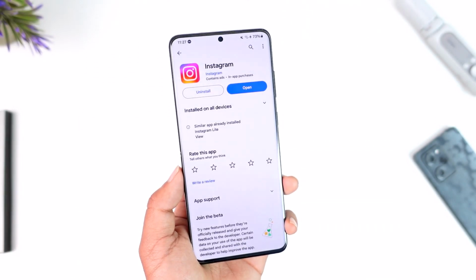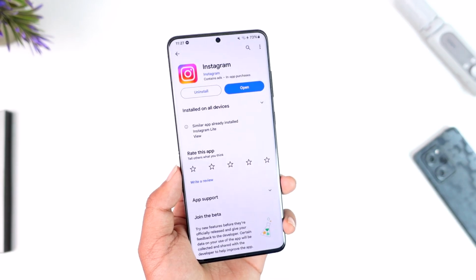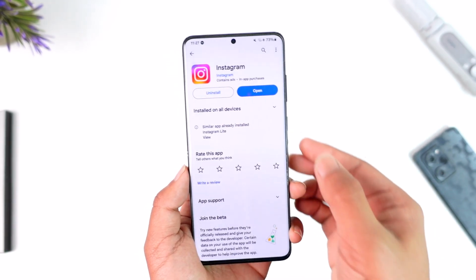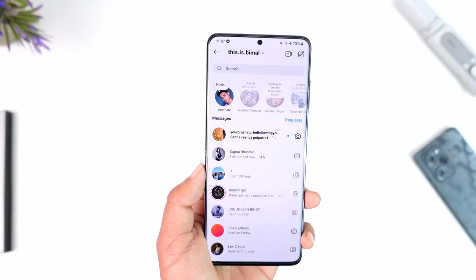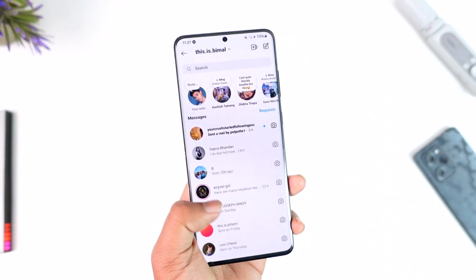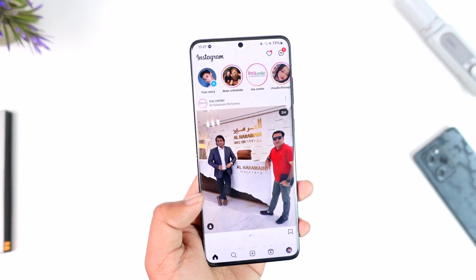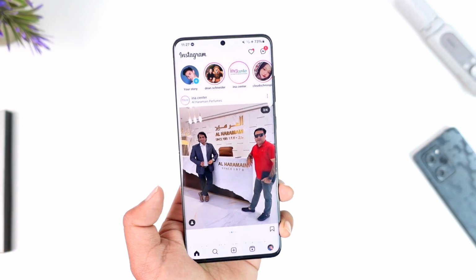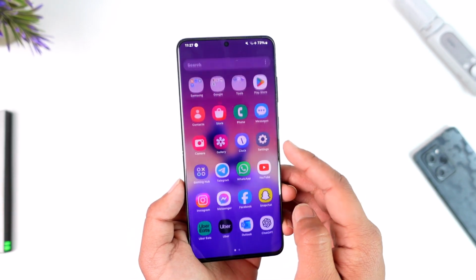In this video I'm going to guide you on how you can solve it if the direct messages are not working on Instagram, so make sure to watch the video till the end. Whenever you open up the Instagram application and tap on the DMs tab, you should be able to see a couple of interfaces, and maybe it's stuck on a loading screen and you're not able to figure out what the issue is. There are a couple of ways you can fix it.